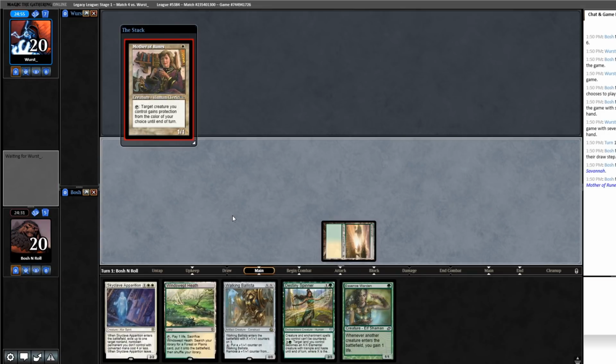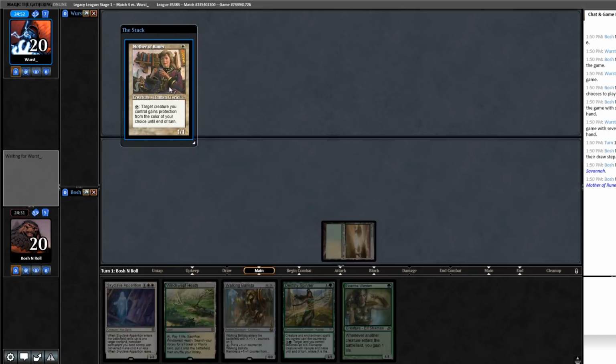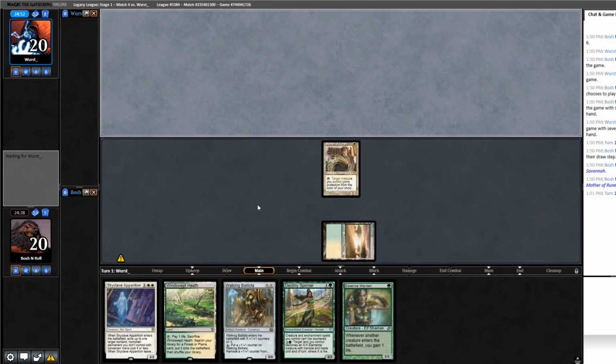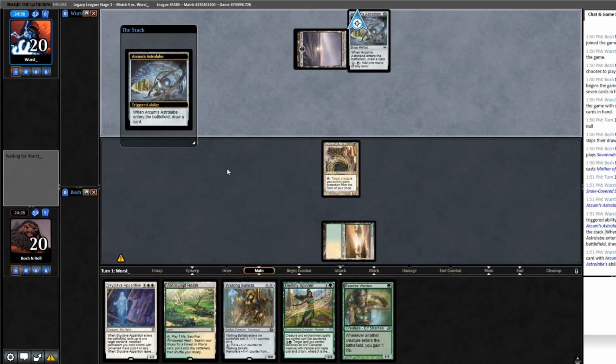I'm gonna lead with the Mom. Against an unknown opponent, we played a few matches where it doesn't really matter, or where Soul Warden's actually just better to have in play starting early, but in general, getting Mother of Runes active is the better line. A basic Swamp. All right.